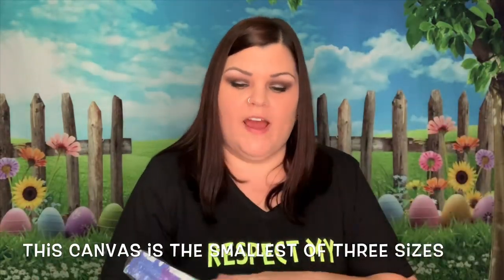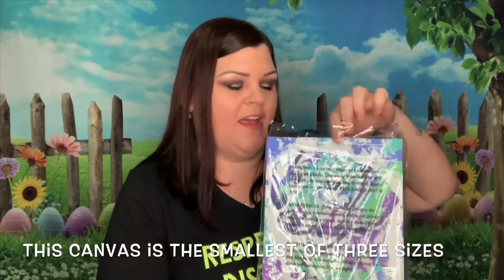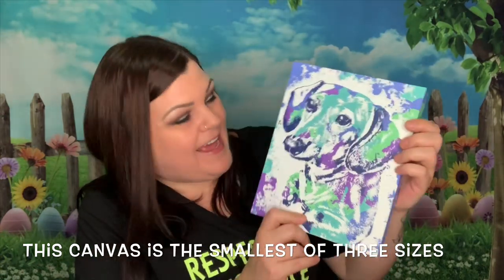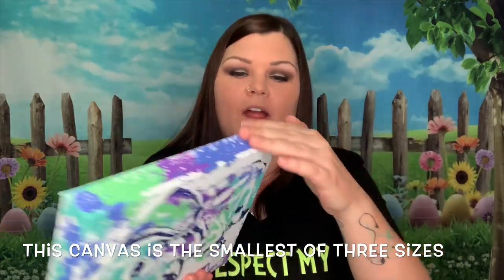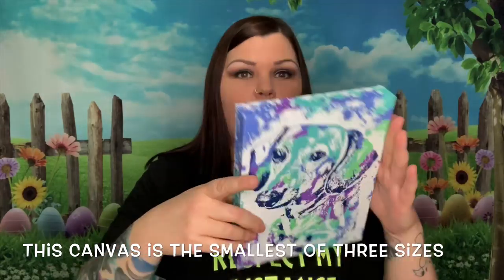I'm going to open this and we're going to see how it looks in person. I'm so excited because it looks really cute online and I can't wait to have a photo of her I can cherish forever. Even though I have her on my arm forever, now I'm going to have a photo too. It comes in a nice sealed box and it is a canvas — it has two different eye hooks so depending on how you have your print, it can be hung both ways. Let's remove it. The same color goes all the way around the entire thing — top, bottom — so it's one cohesive canvas.